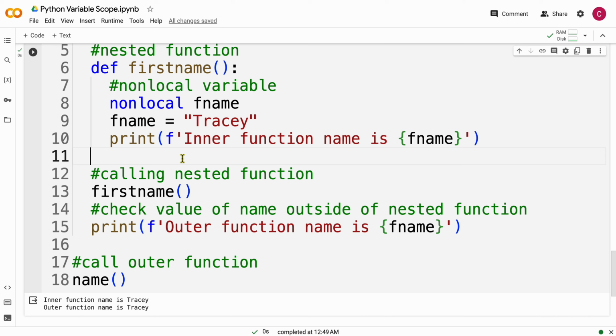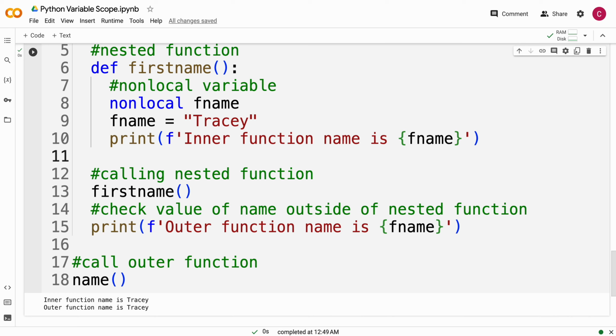So in this case, Tracy is not global, but it's also not local, because it is playing the role of a global and local at the same time. So that is why it is a non-local, because it's not global, but it's not local. So that's why it's called a non-local. Now, in this case, that is how the non-local works.